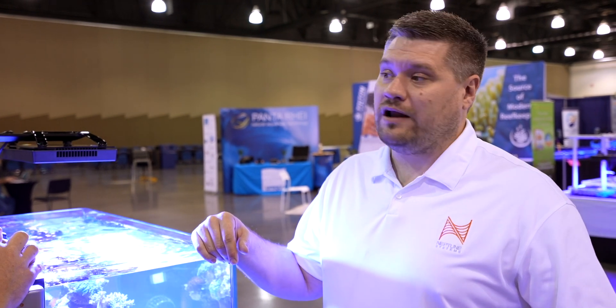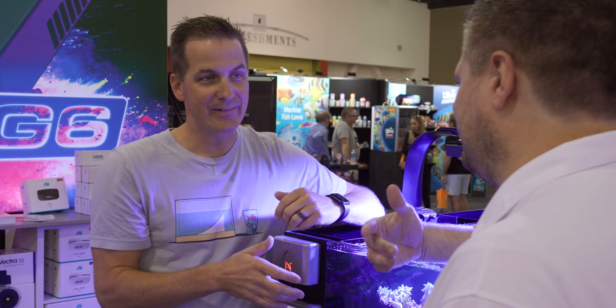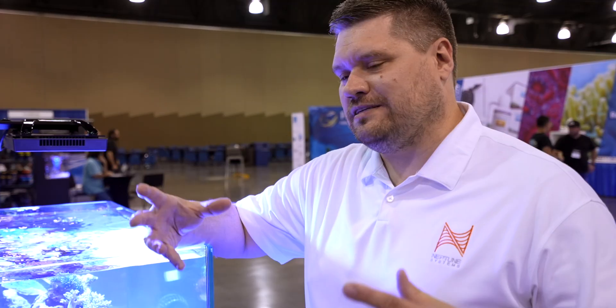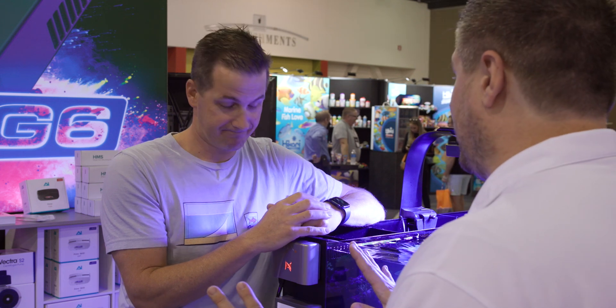If you're just looking for a monitoring-only solution and you have Radian lights and want to control everything in one interface, the A3 Junior is a great option. Add an MXM module to it and you're in the game. You'll see the entire sister brands come together in this way — more and more of the DNA of each company melding together so we bring the best components. Everyone does something better than anyone else, and that's why it's exciting to be working so closely with our sister brands.